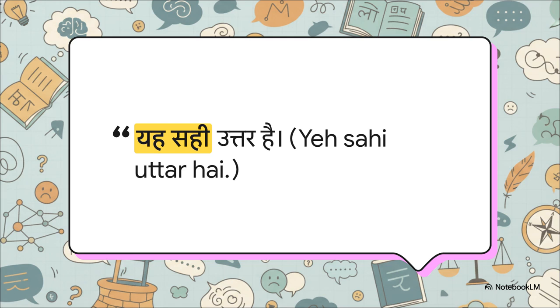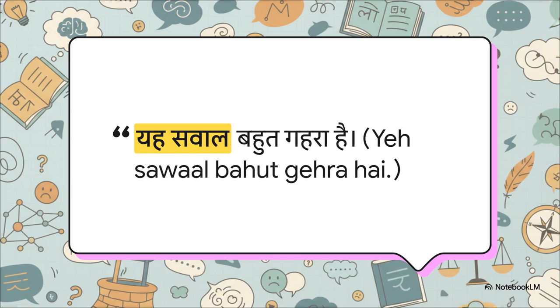Yeh sahi uttar hai. This is the correct answer. The adjective sahi is literally used all the time in daily conversation. I'll pause so you can get a feel for sahi in action. Yeh sahi uttar hai. Well done. All right, our next sentence is Ye sawal bahut gehra hai.